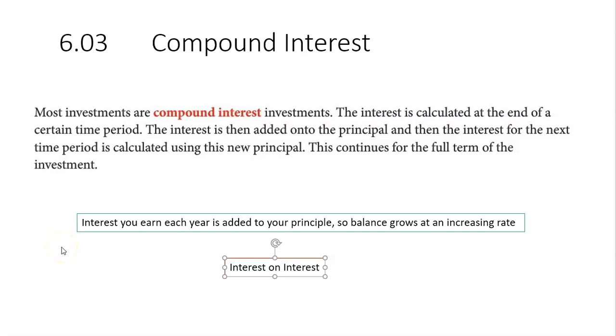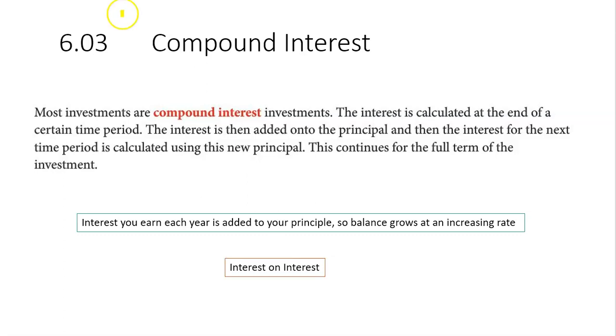So right now we will continue to 6.03 compound interest. So actually, what is compound interest? Compared to the previous video, you learned simple interest using just one formula, which is I equals PRT. In this compound interest, you are going to learn different compounding periods, or a different calculation method.